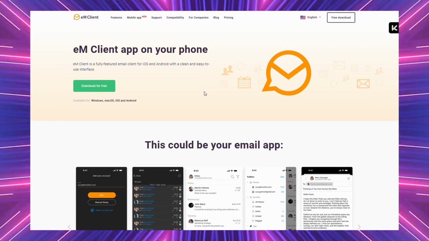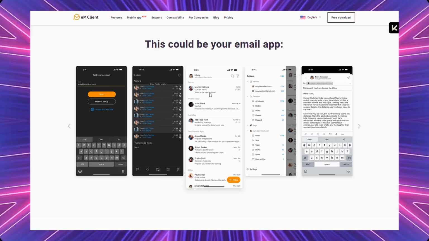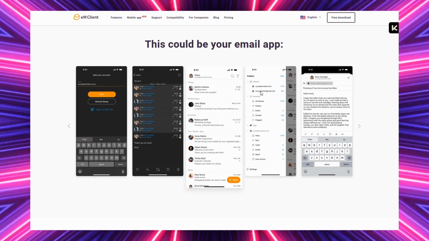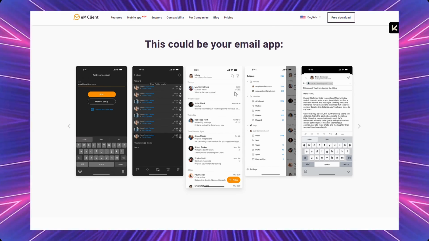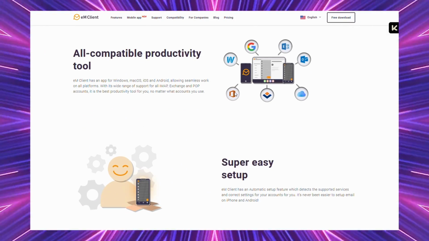Email clients on phones tend to be either a trifle simplistic or overly complicated, and generally I'm not a fan of them. Emails can clutter your phone's storage space and, into the bargain, give you another distraction on top of all the others. This client might just change my mind about that.